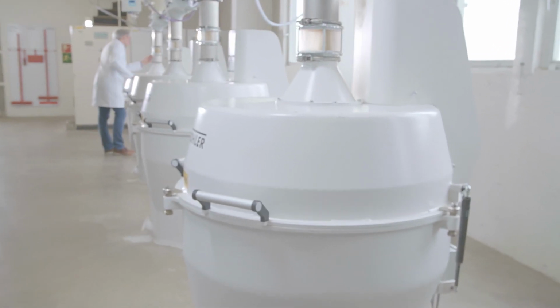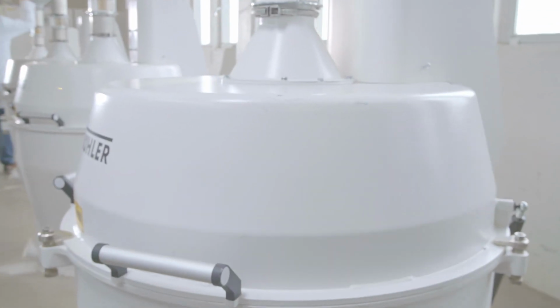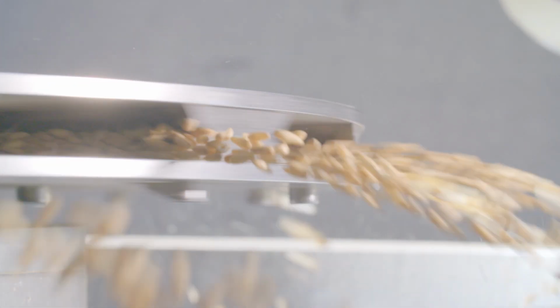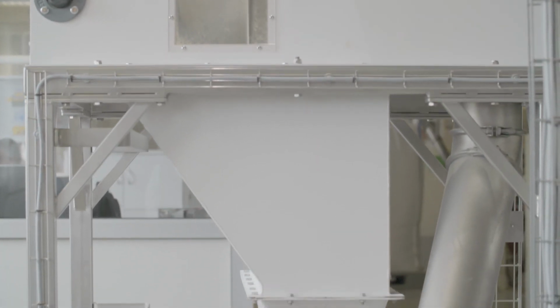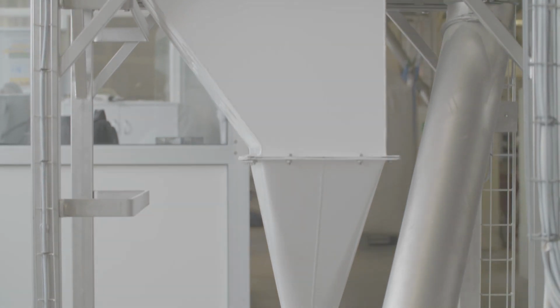The husks get separated from the oat kernel by means of a dehuller. During this process, oats strike a rotating rotor, are thrown against an impact ring and the husk comes off. And now an air blower separates loose husks from the kernels. Kernels continue to further processing and the lightweight husks are aspirated.